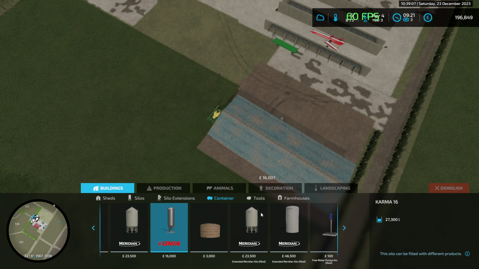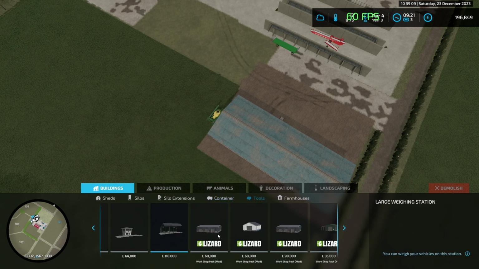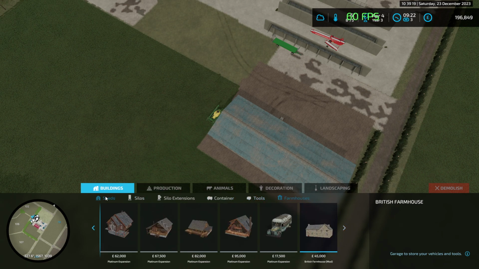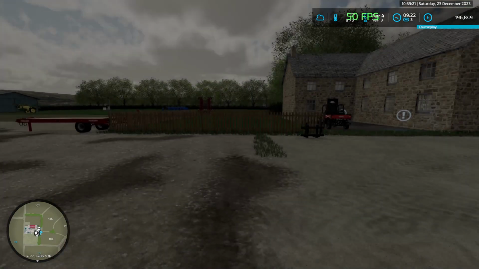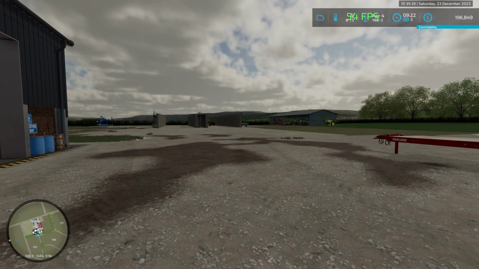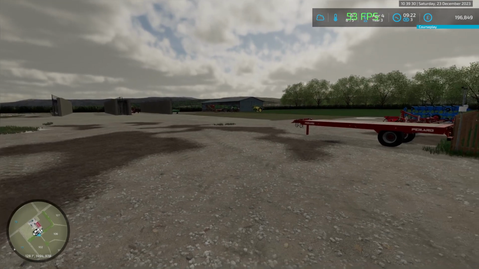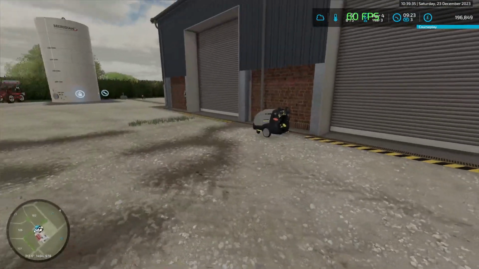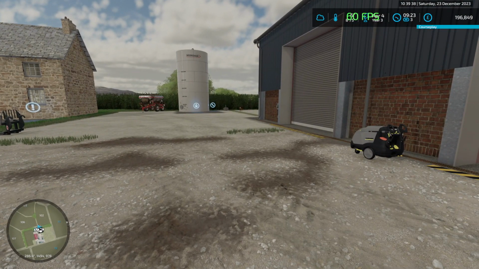Cow stuff. Tools. These are all the workshop packs. And farmhouses. So anyway, I'll look at that off camera and we'll figure out what we're going to do with sheds. But slowly I'm going to fill up that grass field with sheds and take out the grass, which is why I really want to buy those grass fields so that we can keep the income throughout the year.